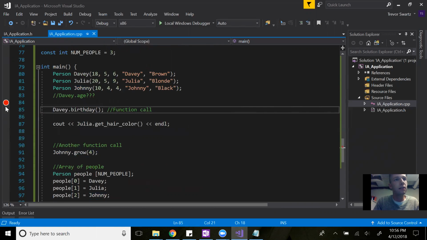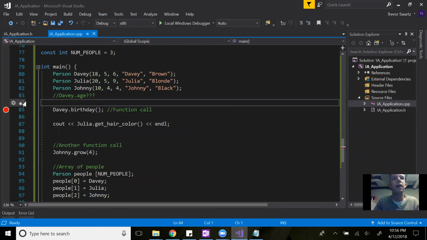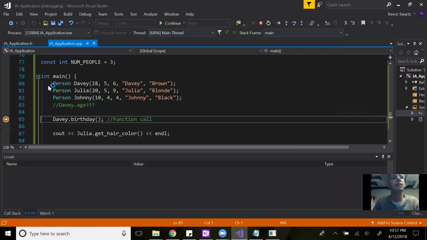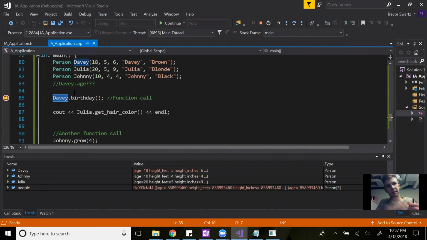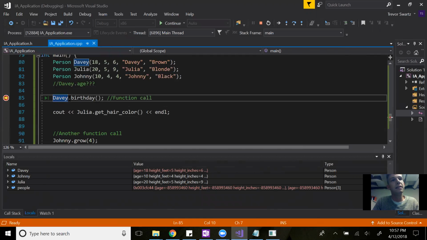But let's look at this. Let's look at just one function, birthday, and set a breakpoint here, and this will be a good review for debugging. Start the debugger, and we'll create this instance Davey. When we call this public function, it now has access to the private variables. So with Davey.birthday, we use the dot operator.